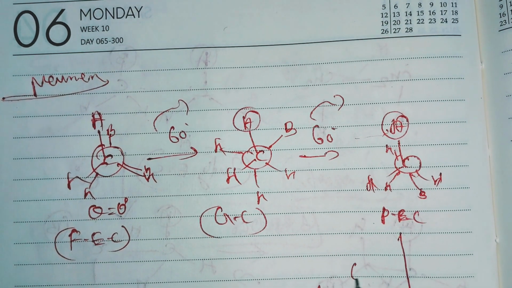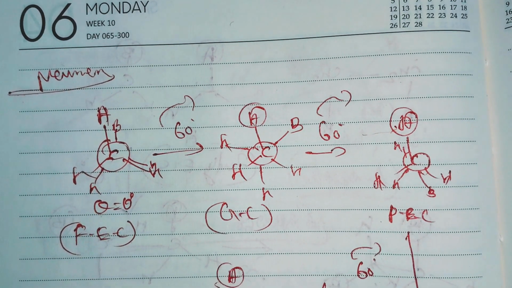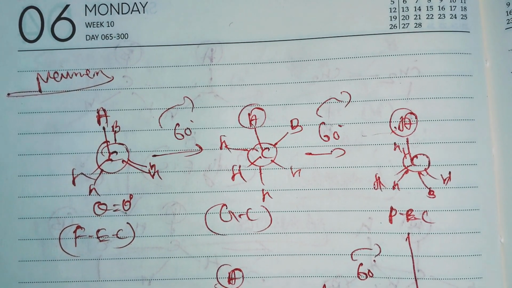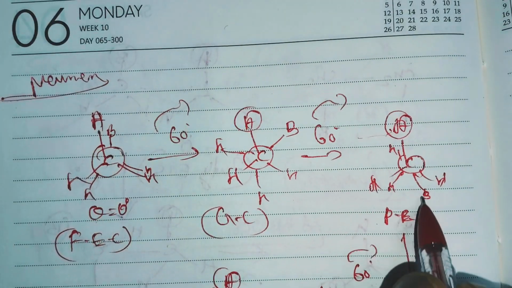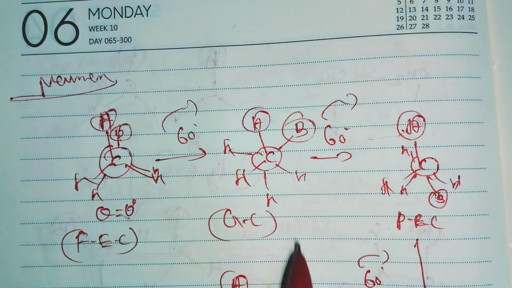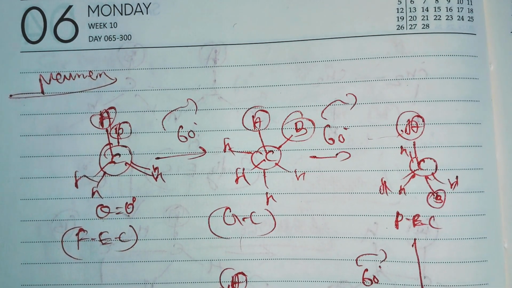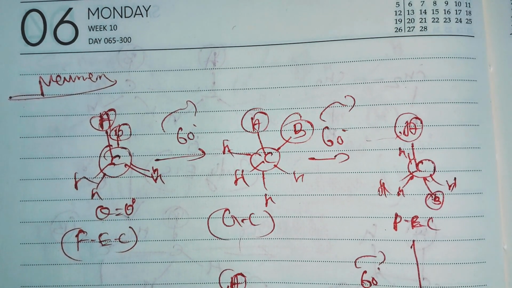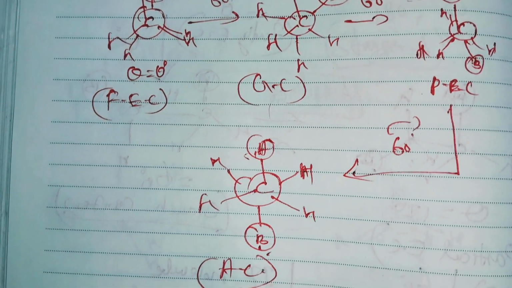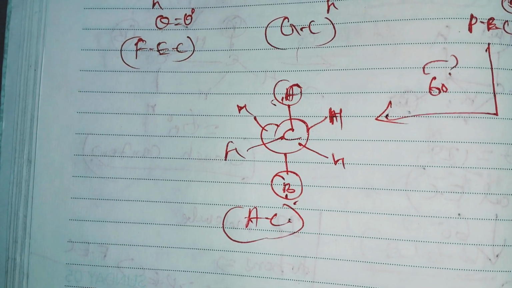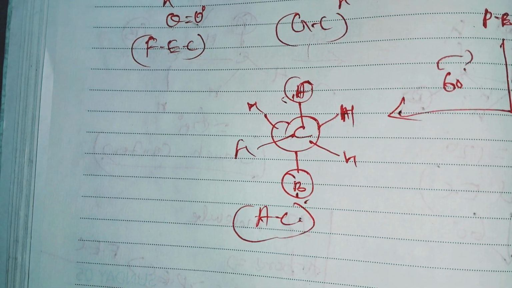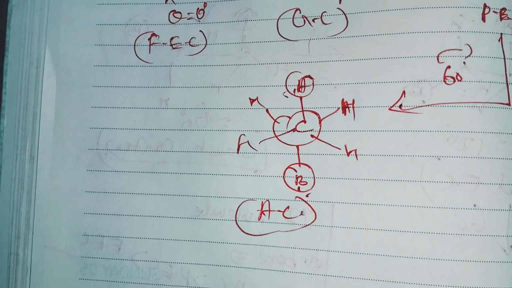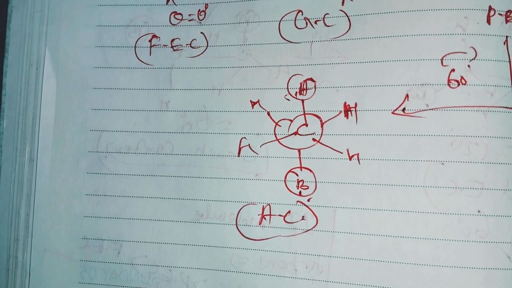This partial eclipsed conformer is again rotated by 60 degrees. There is A with carbon and hydrogen. Now this B is here, there is a hydrogen here. Now see this, A and B are in an anti position. So it's nothing but the anti-conformer. This anti-conformer is more free. Generally, if a hydrogen bond is present between A and B, the gauche conformer is more stable than the anti-conformer, then partial eclipse is lesser, and then the fully eclipsed conformer.